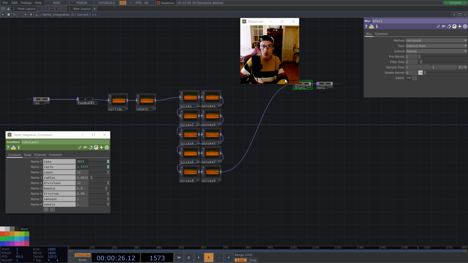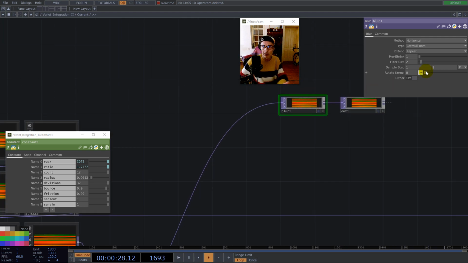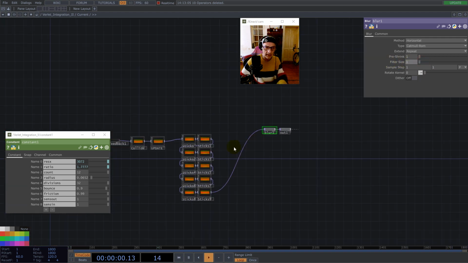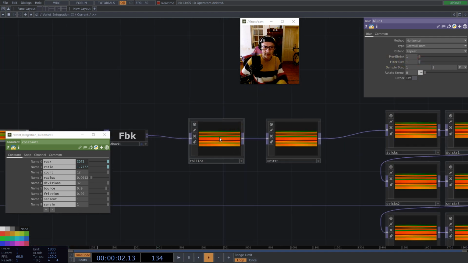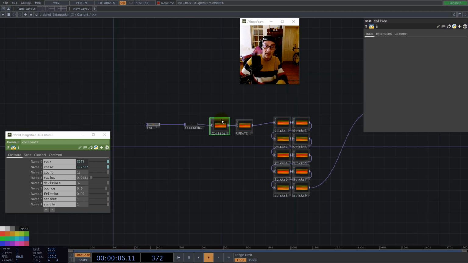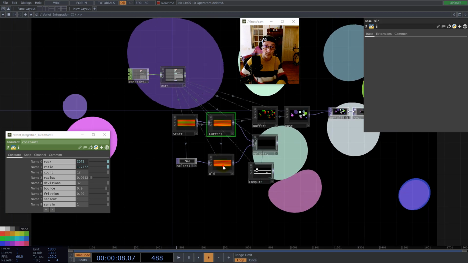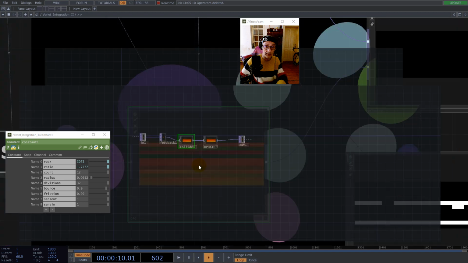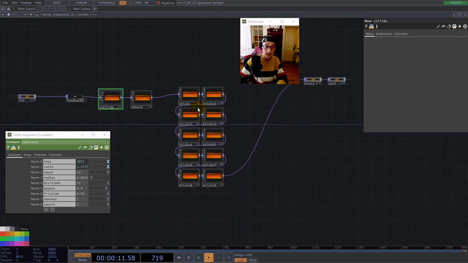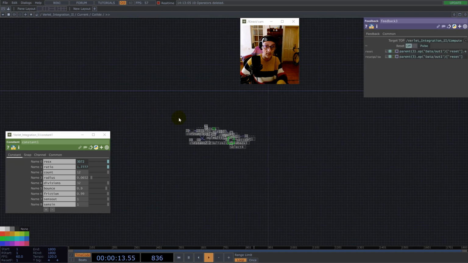We can also use blur if we want, and the thing that is completely new is this collide. And we have also one here. Now let's go inside and see what this does.